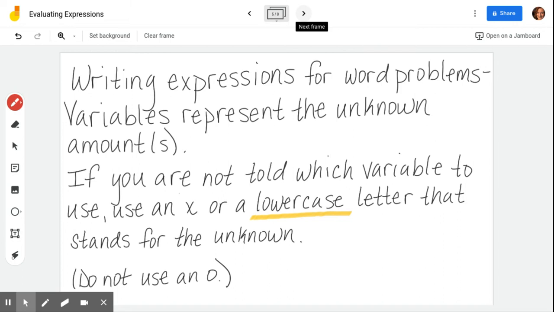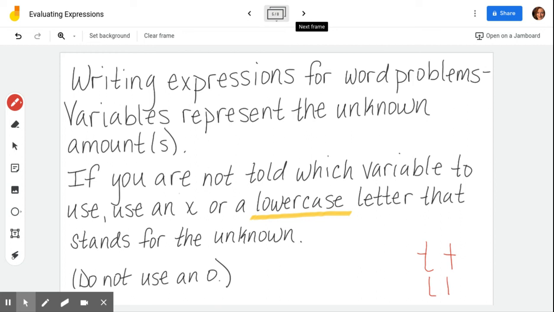And you want to be careful with your T's and your L's. Give them little tails, little hooks at the end. Because without that, a T can look too much like a plus sign, and an L can get confusing with a 1. So be careful with those. Make sure that you use lowercase, though.